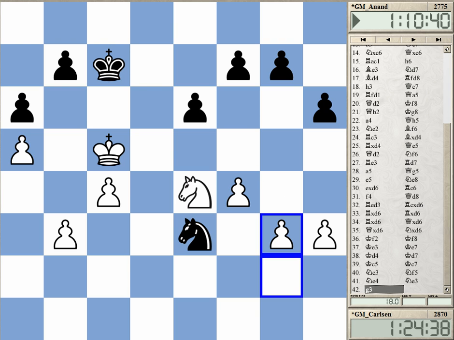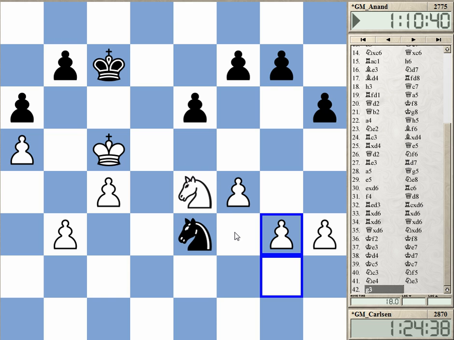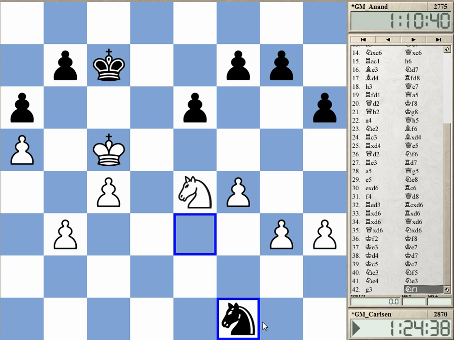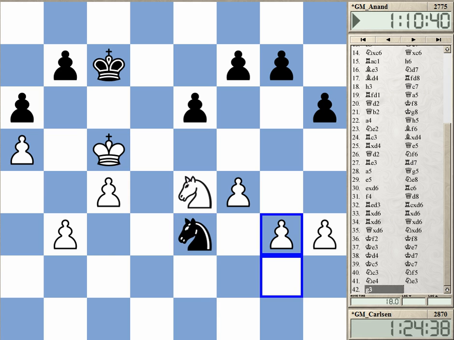And Anand played precisely here, really precisely. He played f5, the only move to continue here as black. Otherwise, you're in big trouble. For example, if you go here to attack g3, white just returns, and look at this knight, it is trapped. Right, white will just approach this knight and ask it, where are you going? So not a good idea.